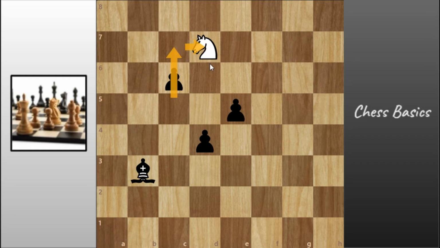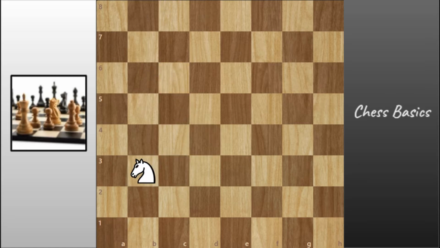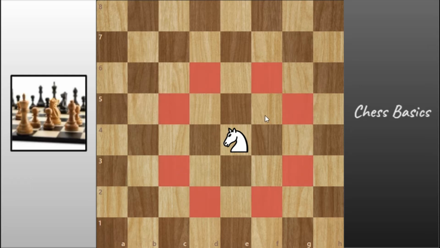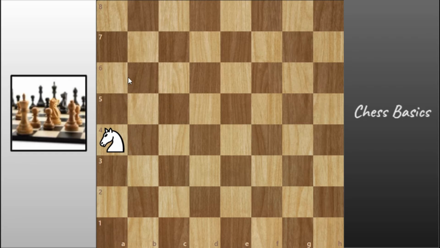I guess this is an upside down L. This is an L too. So it can only take that way. It can move forward or backwards. And yeah, so here is how a knight can move. It can go to this square, this square, this square, or any of these squares if it is in the center. Knights are better in the center because they can control more space. But if you have a knight on the edge, then it can only control 4 squares instead of 8, so it is much more beneficial to try to get your knights to the center.